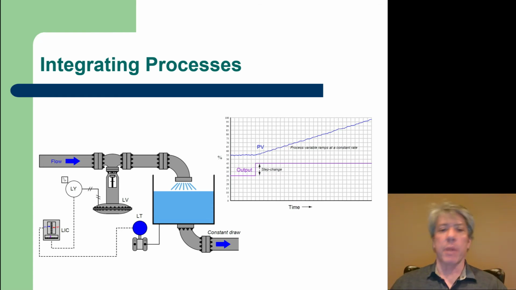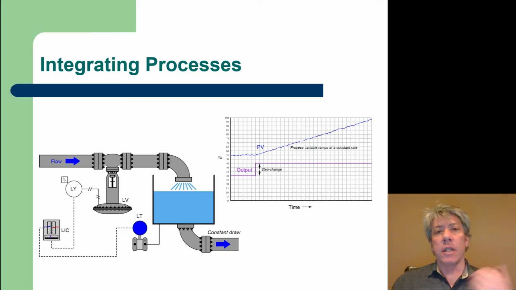Of course, that's being done by pressure as well, which makes sense. It's just sensing pressure at the bottom of the tank, and due to static pressure, that's going to change depending on the level. That signal is electronically sent to a level indicating controller, LIC, that then decides what the valve set point should be, or what the valve opening should be, I should say, and sends that signal electronically to a level transducer, LY. This is again an I to P, a current to pressure transducer, that transforms the electrical signal into a pressure signal to again drive a valve.